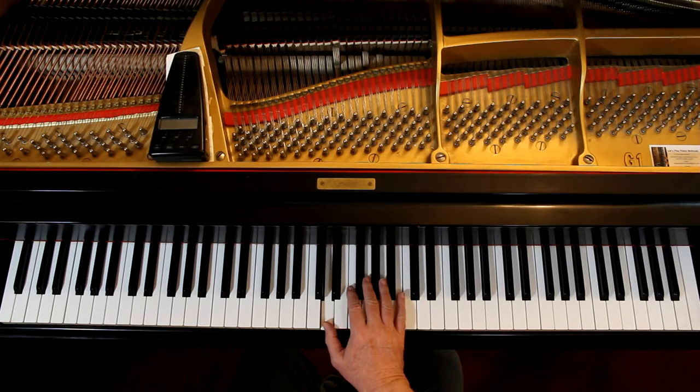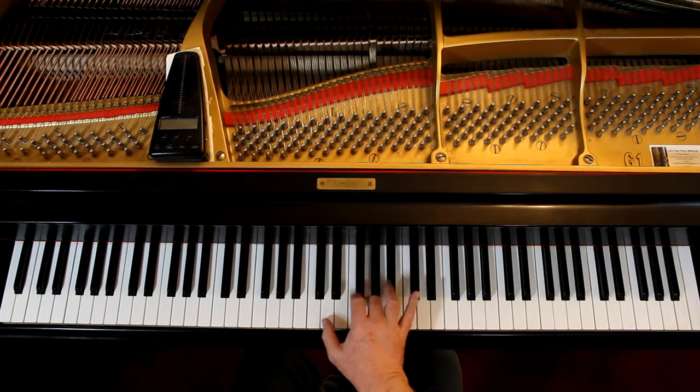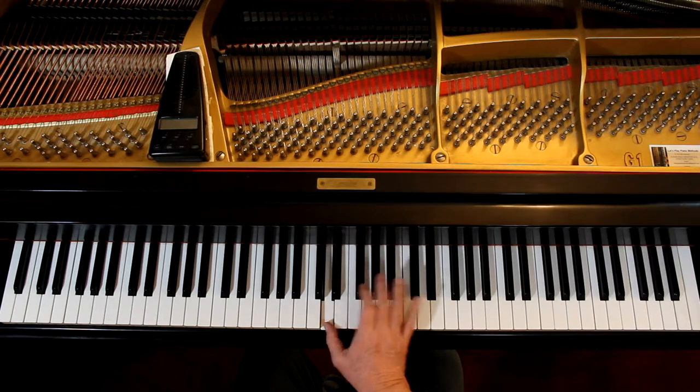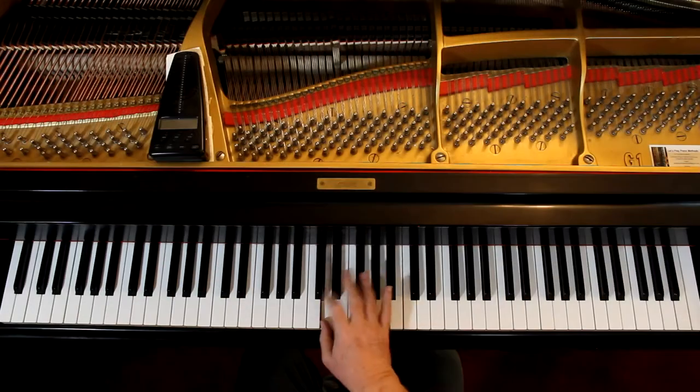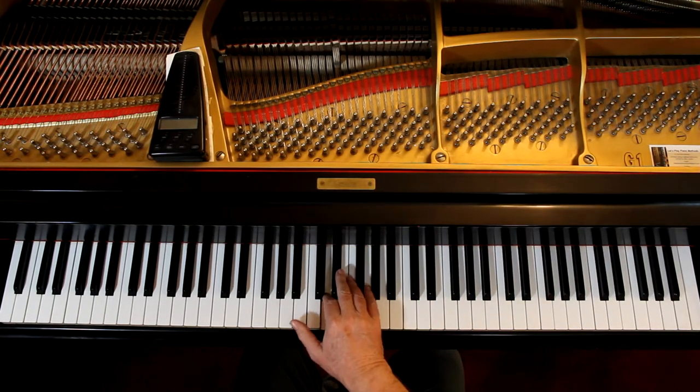Now they want you to do this. I want to connect all that. It should all be connected. So I'm going to use a fingering technique. I think we've done it before. It's called finger substitution. I'm going to play measure six. I play with the thumb, and then immediately after that, while I'm holding it down, I put the second finger on it. I substitute one finger for another. I changed hand positions this way, and now the thumb is available.